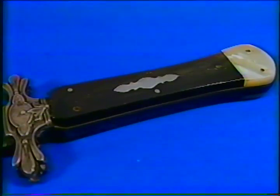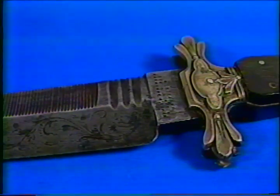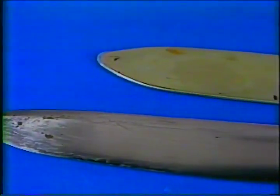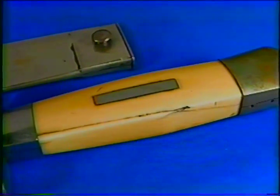This is a very unusual style Bowie knife by Henry Booth, Sheffield. Mounted with horn scales and capped in mother of pearl, the handle is set with a decorative escutcheon. The blade is a spear point type with unusual pronounced serrated edges. This rare American model was made by Samuel Jackson, Baltimore. It has a spear point blade, ivory handle, German silver pommel, and sheath equipped with a frog stud.